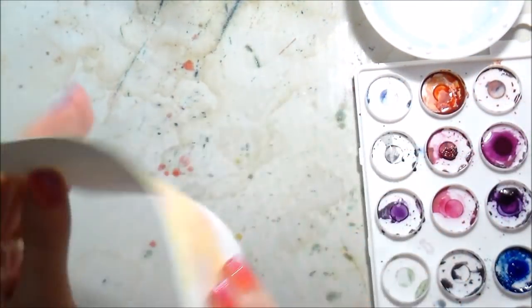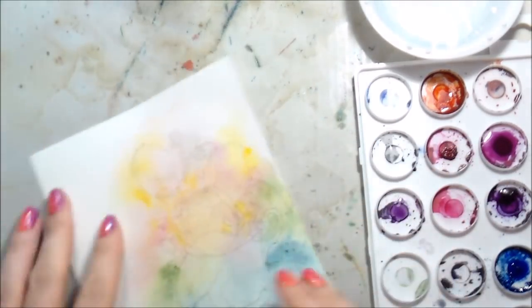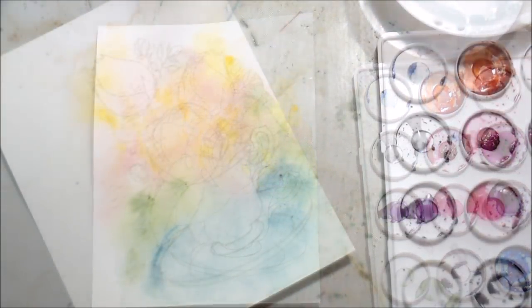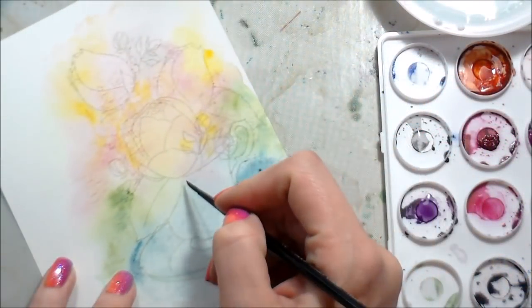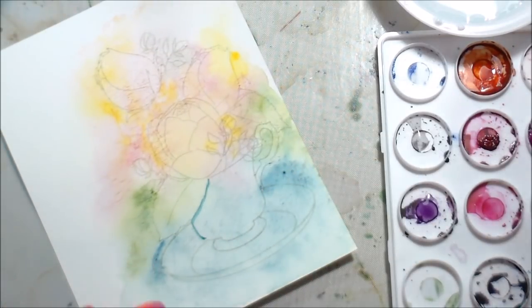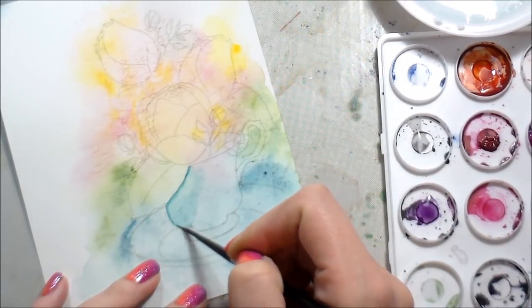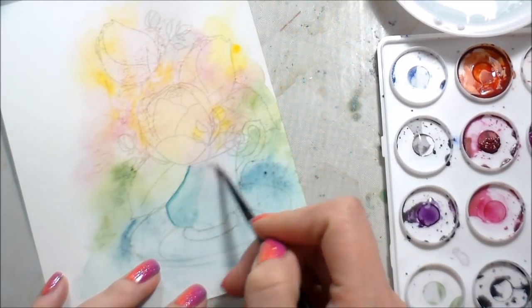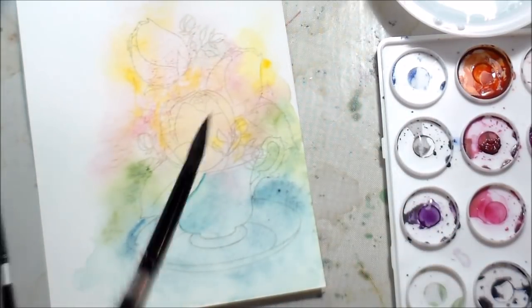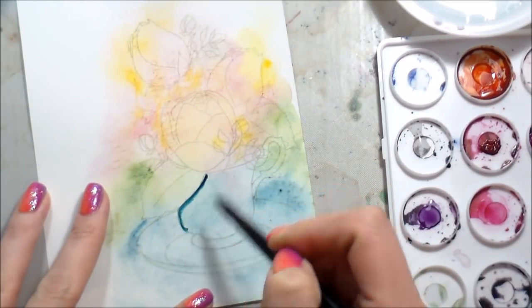I let it dry and I also get warping. One way I flatten my card back out is to kind of roll it in my hands. I've also had really good luck putting it in a book and letting it sit. I didn't have time for that this time, so I ended up putting it between two pieces of paper to protect it and running it through my Big Shot a couple of times. That flattened it out nicely so I could go in and do the painting.